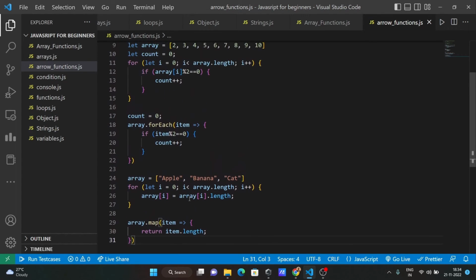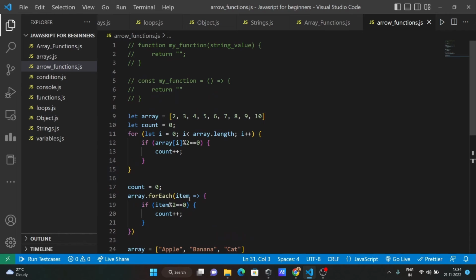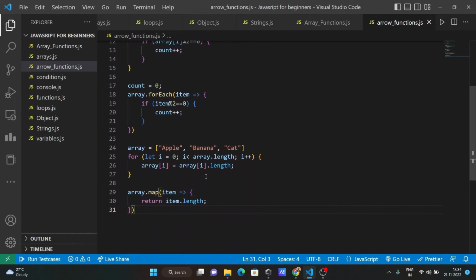Then you will get the same result. So I'll tell you the basic difference between forEach and map. In forEach, you'll just read the contents and check something on the content. But in map, you will read the content, but you also get functionality to change the content. So you get both functionalities through map. That's the main difference between forEach and map. Now let's see basic DOM manipulation.